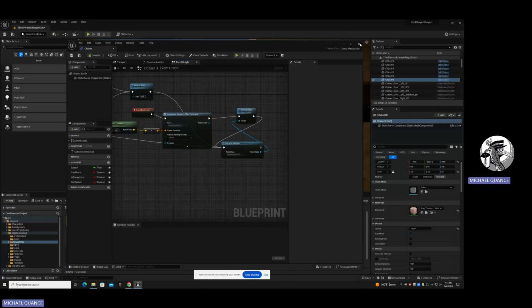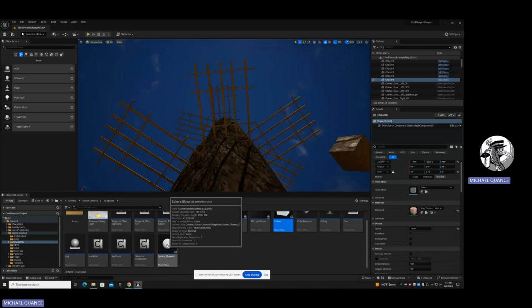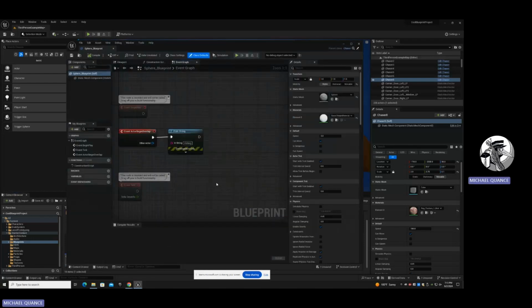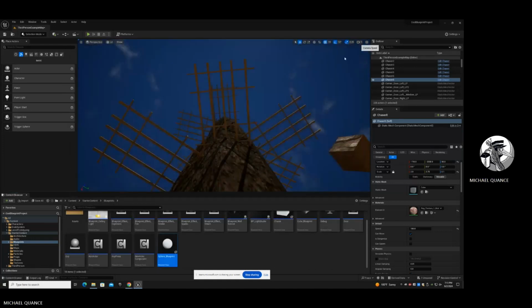Now, quickly looking at our gilded orb up there, we have this sphere blueprint, which is very simple. When it detects an overlap, it's just a trigger collision, so you can walk right through it and overlap with it. And when it detects that, it simply prints the string victory, letting you know that you win. And that's how we're able to do that.